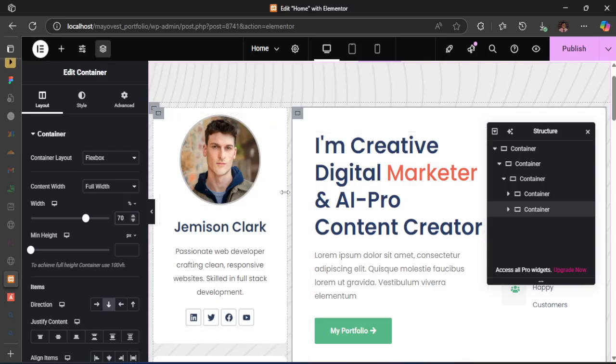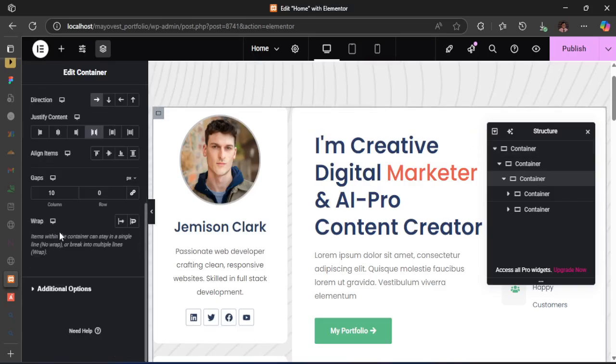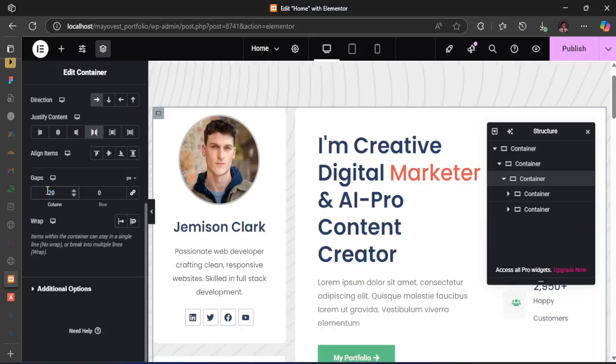So now you can see they are not joining together. There is still a gap in between them. Why? Because of the container that is holding them. If you go to the layout and you scroll down, can you see there's a gap of 10 pixels like that. So if I use 20, as you can see, it will increase the gap in between them. And this is what I like, because from the parent, you can quickly control the spacing in between all the items, not that you start going to each one of them to be calculating the stuff on your head.